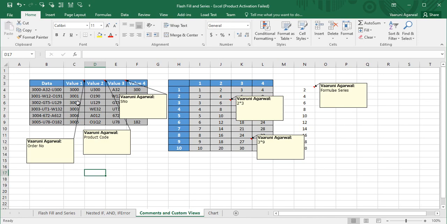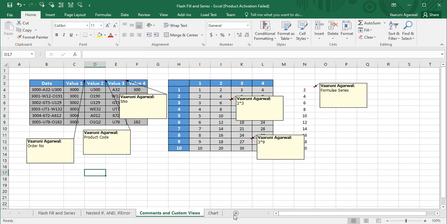If I send this data to someone else, he will not understand what is written or what it is meant to show. So I have written comments. Value 1 means the order number. In value 2, I have added another comment: it is the product code. In value 3, another comment says it is a serial number, or S number.